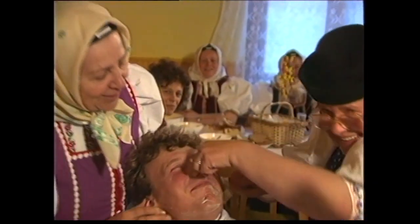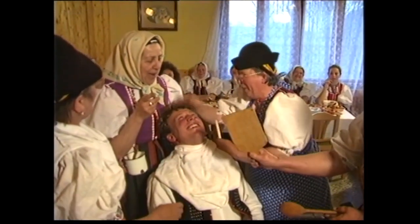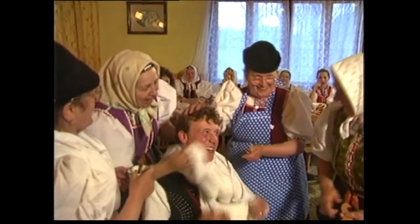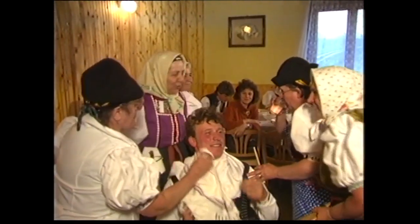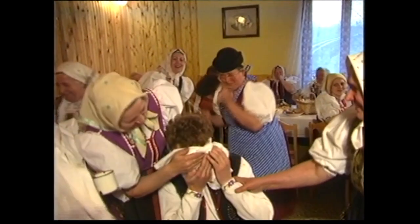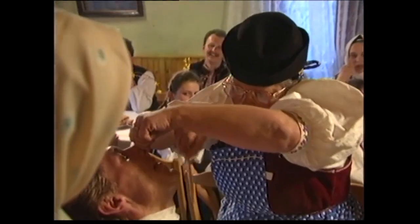The bridegroom gets a shave. No beardless boy without responsibilities. He's now ready to take on the duties of matrimony. A shower of water to fertilize the marriage bed. That, after all, is the whole purpose of the event.